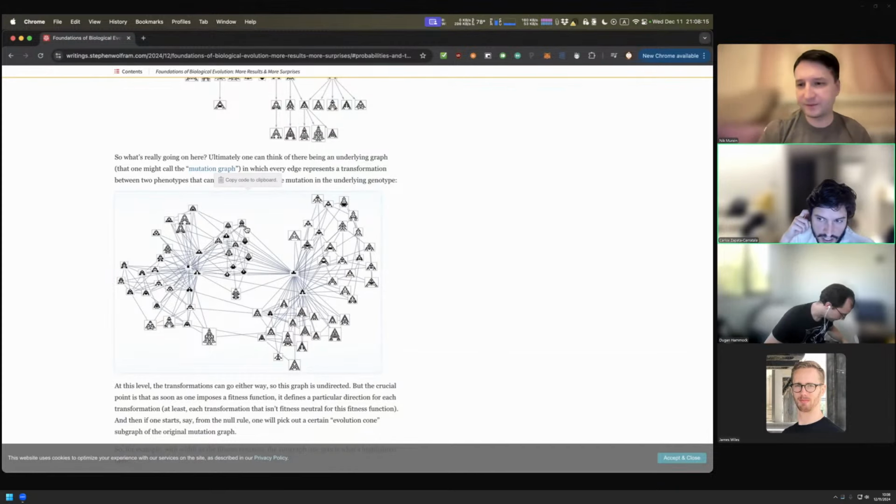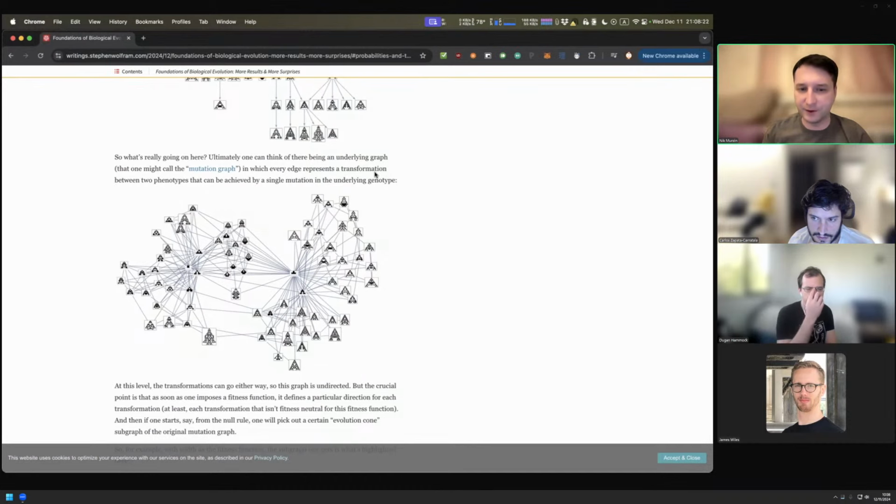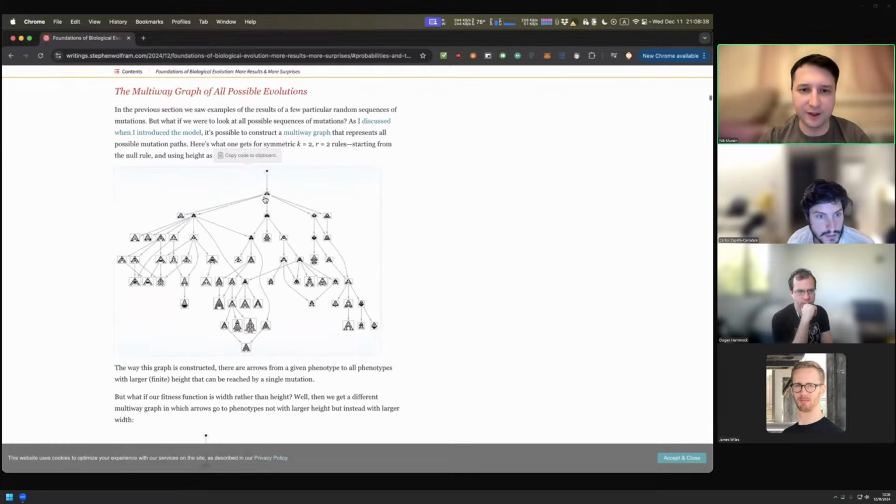Can I ask something quickly? Yeah. What is fitness here? In this graph, fitness is not shown, because you just have undirected edges that only show the mutation. You can mutate from that picture to that picture, but there's no directionality applied. We don't impose any directionality by fitness. That's what happens, for example, in this kind of graph, where we apply some fitness, again just the lifetime, how long the creature is.